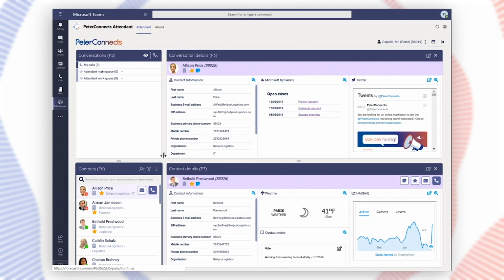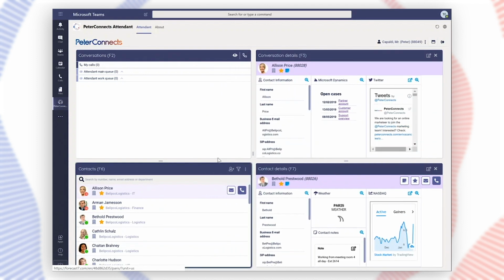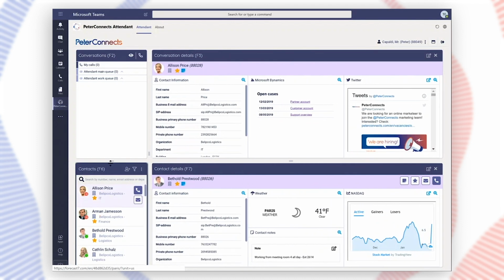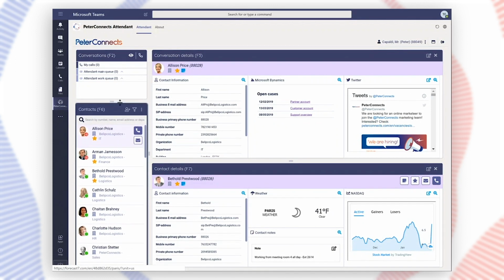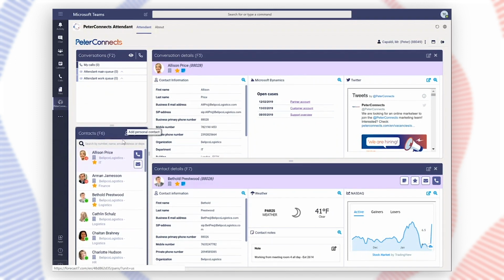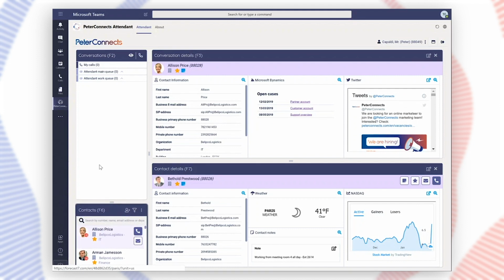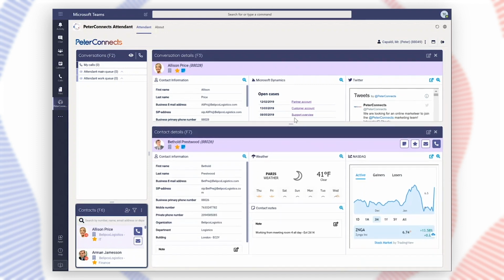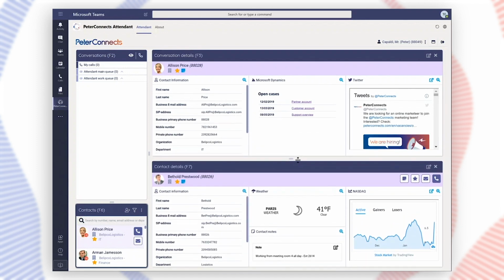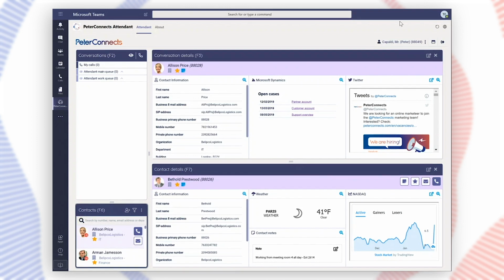The screen has a very easy to manipulate format. We can change the view of the screen by simply dragging and dropping boxes across the screen. If we wish to see more directory, we can drag the directory up the screen so we have more visibility of the users. Alternatively, we can shrink the directory down so we can allow for more space in the queue. Again, in regards to the widgets and contact detail section, we can maneuver the screen so it is bespokely configured to each operator's requirements.